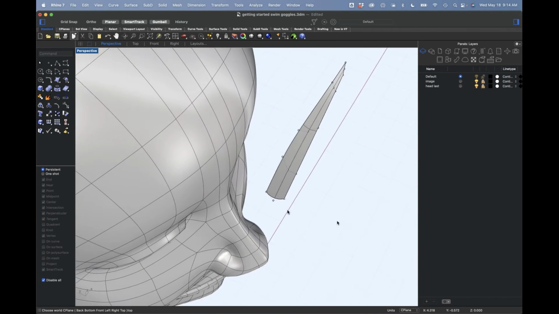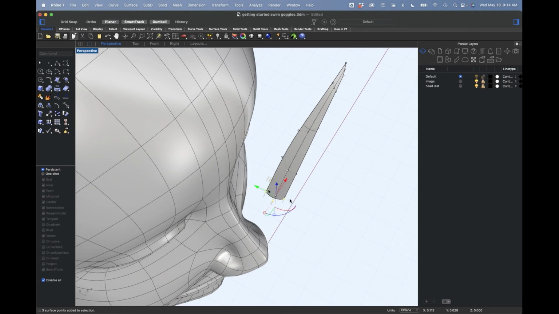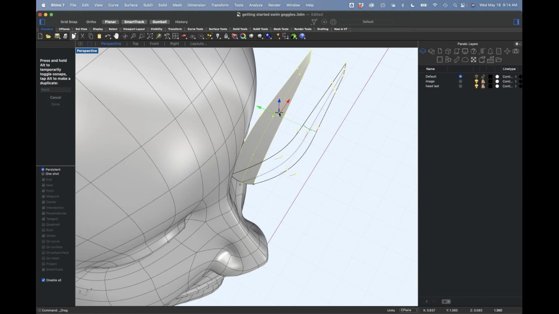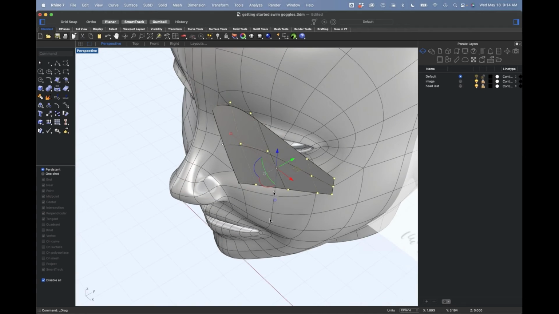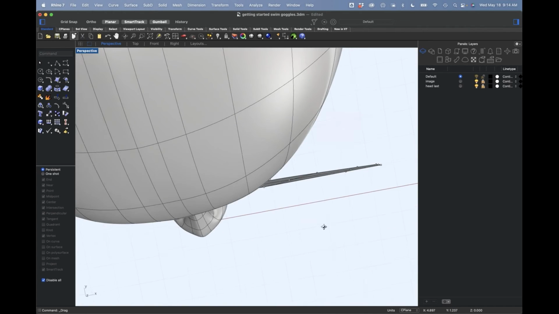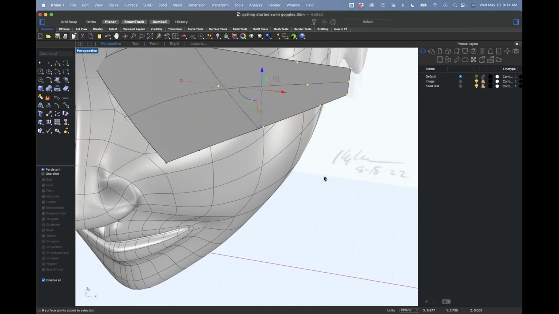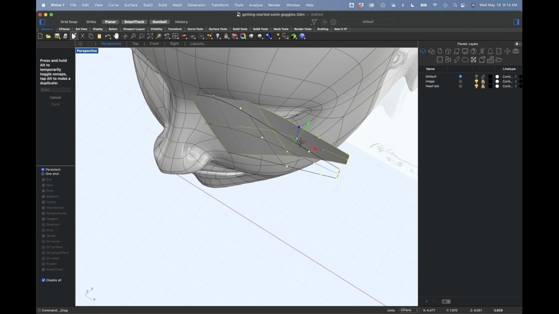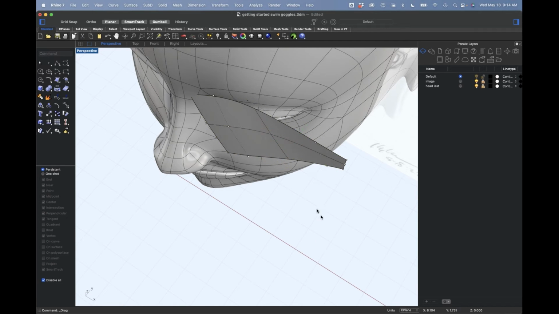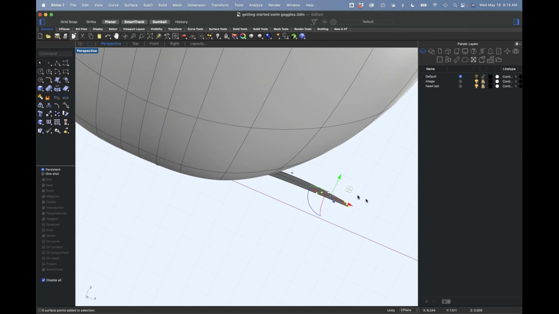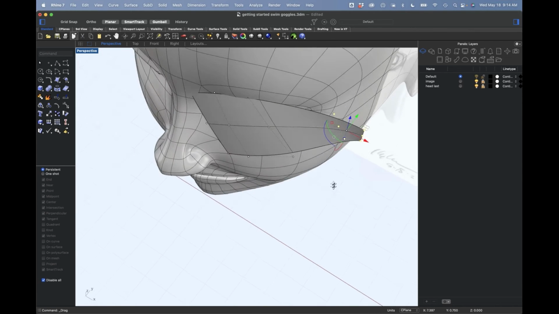And so what I'm going to do is I'm actually just going to sculpt these points to do what I want them to do. And this is an often overlooked but extremely powerful part of modeling in any NURBS program, but especially in Rhino. And what it allows you to do is to very precisely place things where you want them to go.